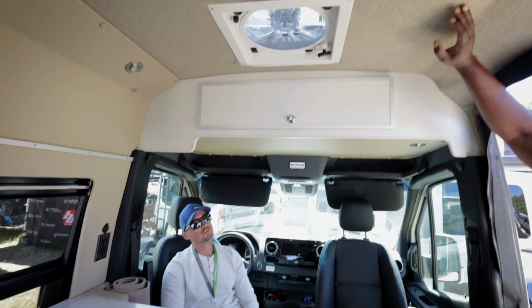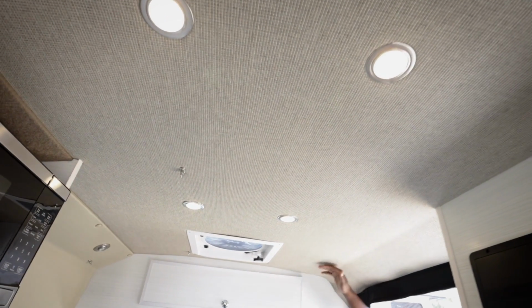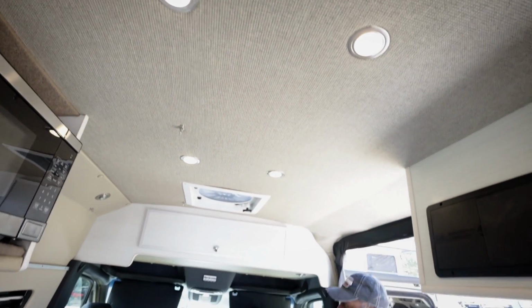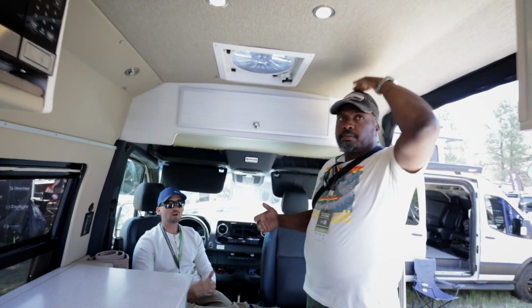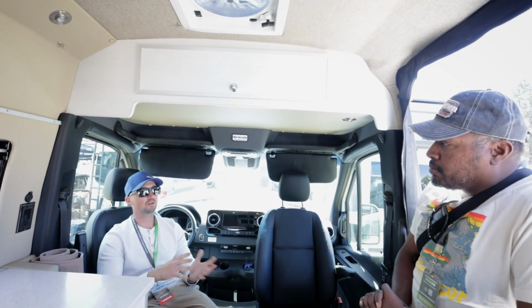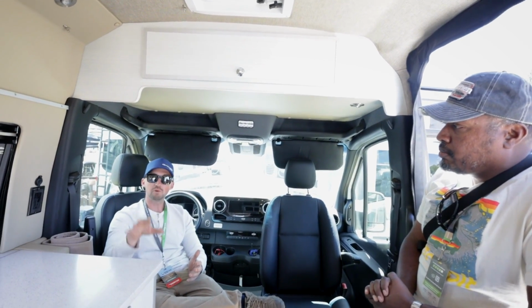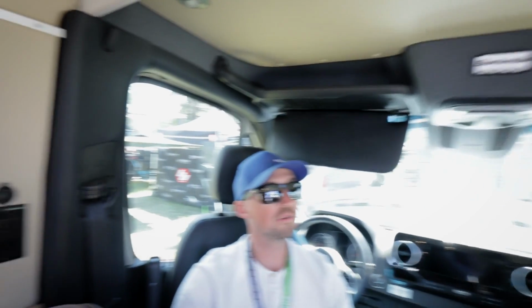Yeah, and then as we see here, this is a solid roof, so not everything is the pop top. You can do the high roofs. I'm assuming this is the highest roof you can get on the Sprinter. This is the highest roof you can get on a Sprinter. It's about 6'3" inside. And what we did start offering, stand up, because it's always the taller people like yourself that really enjoy the high roof, but maybe it's a family of 4. So we're always trying to be creative of how do we sleep the additional people. In this setup, we do have a platform up high in the flare spaces, and the couch folds down low. But if you said, hey, maybe I just want one large platform, we actually offer now the SCA pop top on our high roof vans.